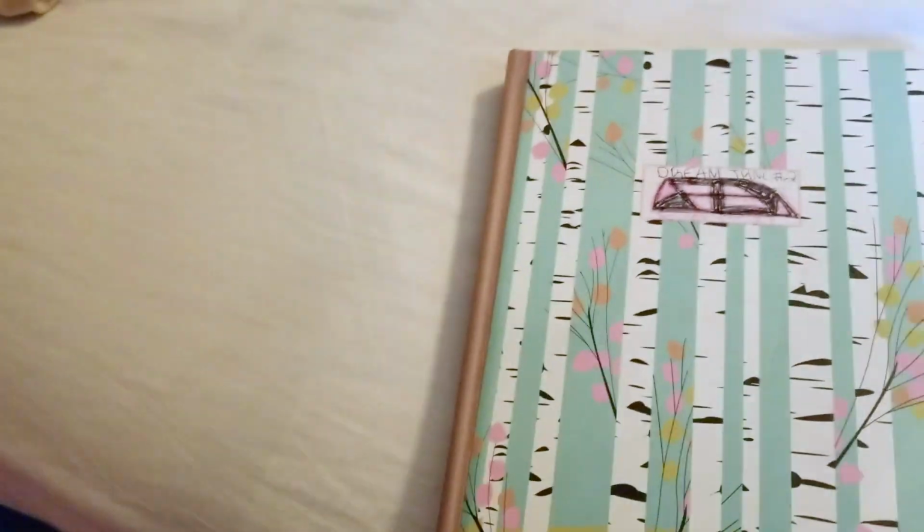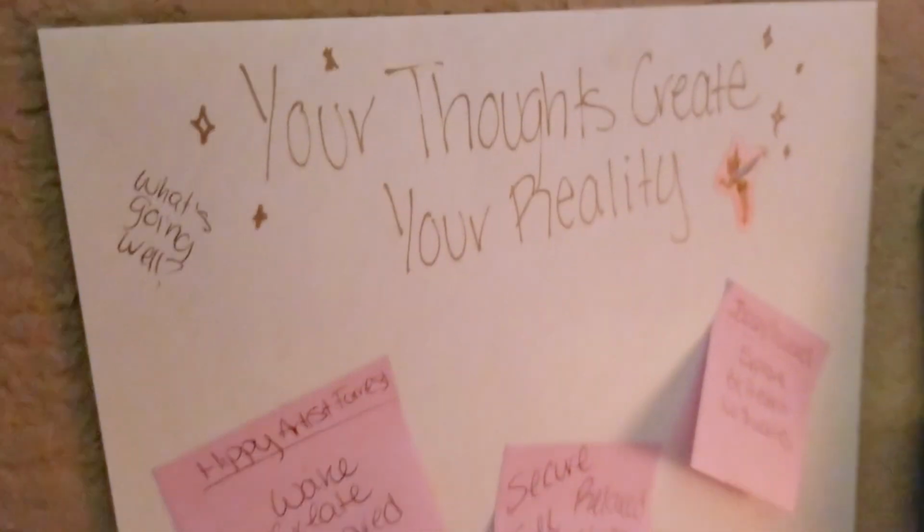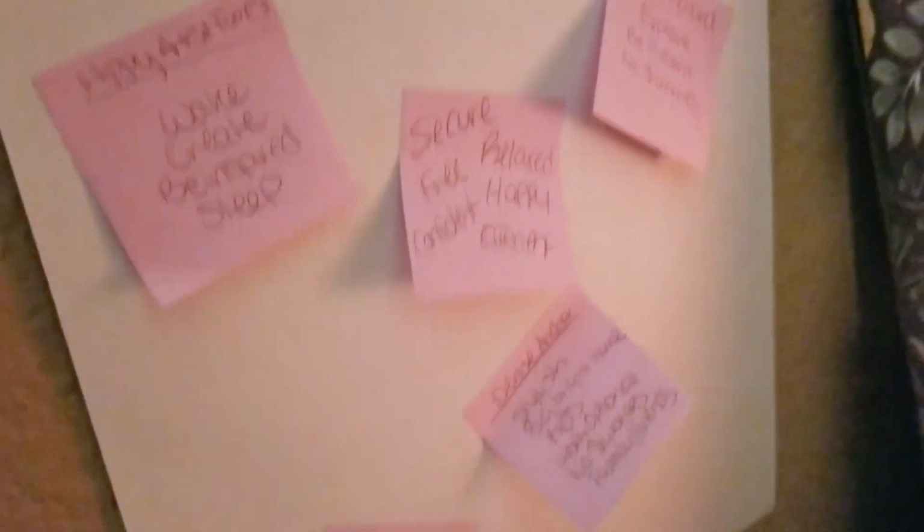I also have a little piece of paper on the wall for affirmations, and I change these, so I have just little sticky notes so that I can change them based on what's going on in my life. And I found that one of the things I need reminding of most is just to stay positive. I am a catastrophizer, so it's really helpful for me that when I roll over every day, I wake up and I see, oh yeah, there's a thing there that's supposed to remind me that I need to be positive, and sometimes that alone is enough to help me remember.